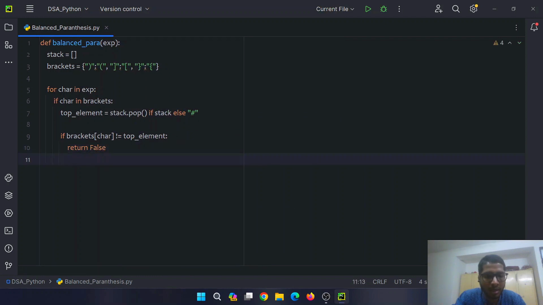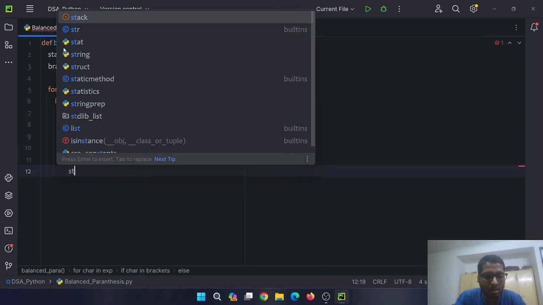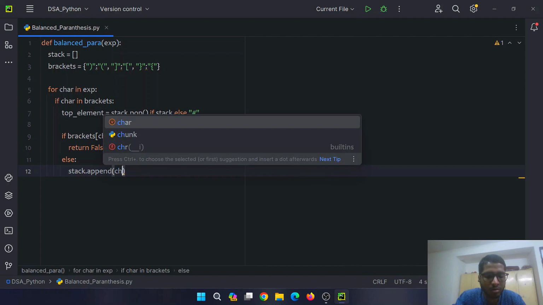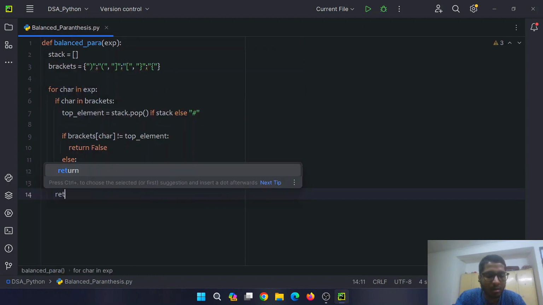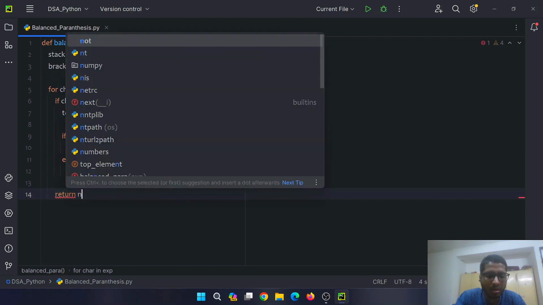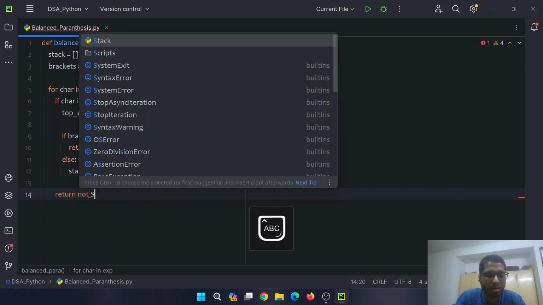Now else, stack.append the character. So we will add the character and return not stack.